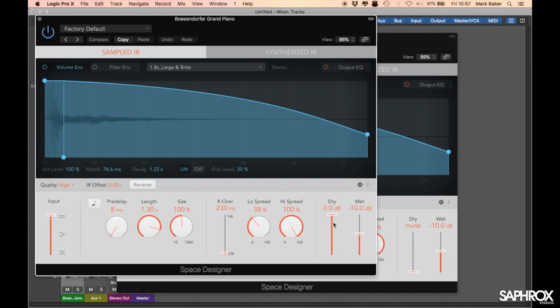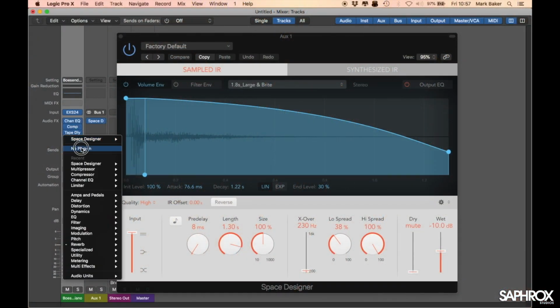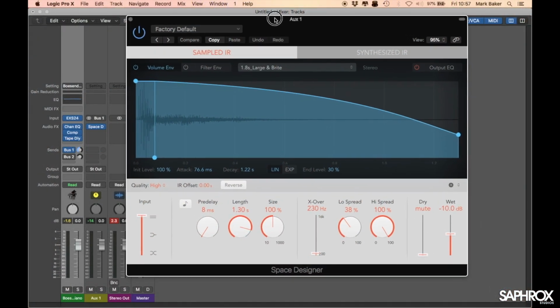It realizes that if you're going to use it in the channel strip, the dry gets full, so you still keep the original clean signal going through, but then you're adding the wet signal of the reverb in. But if you were applying it just purely on a send, you're not going to want the dry going through because you've got the dry going through on your normal channel strip. So let's just turn that other one off. It's always handy to know little things like that.